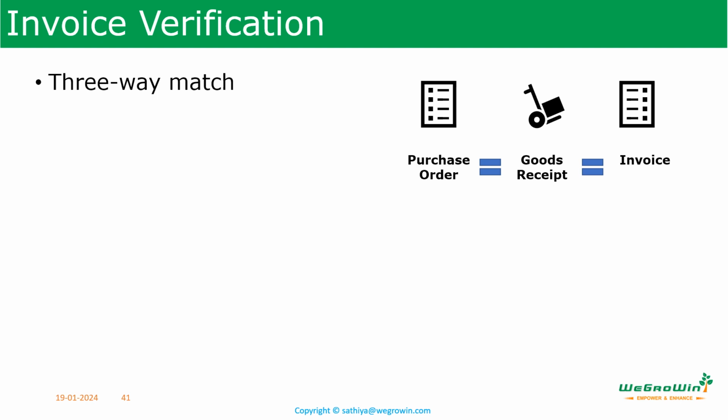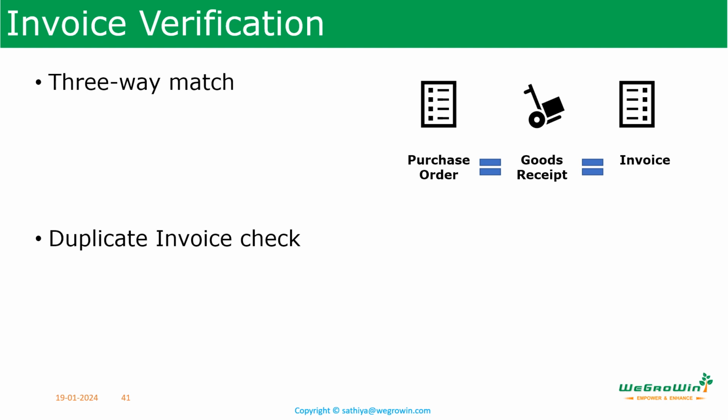SAP supports three-way match. A three-way match is the process of comparing the purchase order, invoice, and goods receipt to make sure they match before approving the invoice, during the goods receipt process and the invoice checking process. This ensures that the customer's order, supplier delivery, and the goods receipt note all reflect the same information.